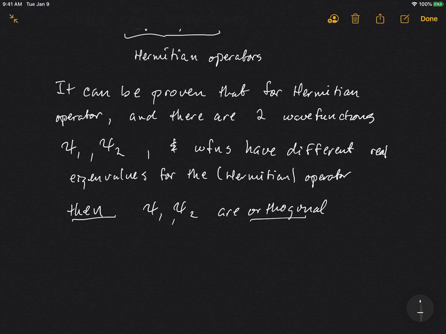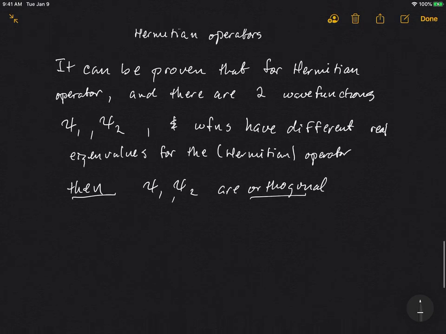And so as it turns out, the eigenvalue, I'm not going to prove this necessarily right now, but as it turns out, if there are different eigenvalues, these correspond to different physical properties of the system. And if a system has different physical properties, say a different energy for psi1 versus psi2, so psi1 has a certain energy E1, psi2 has an energy E2, and E1 and E2 have different values, then these can't be the same state. You can't have two states that have different energies and have them be the same state. So it sort of makes sense based on what we know so far, but we haven't really proven it in detail.